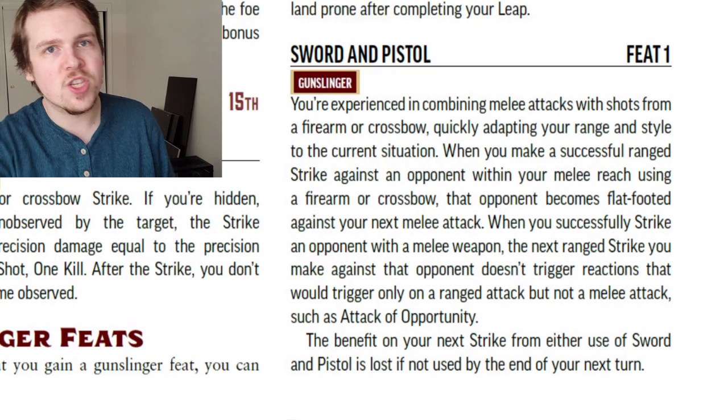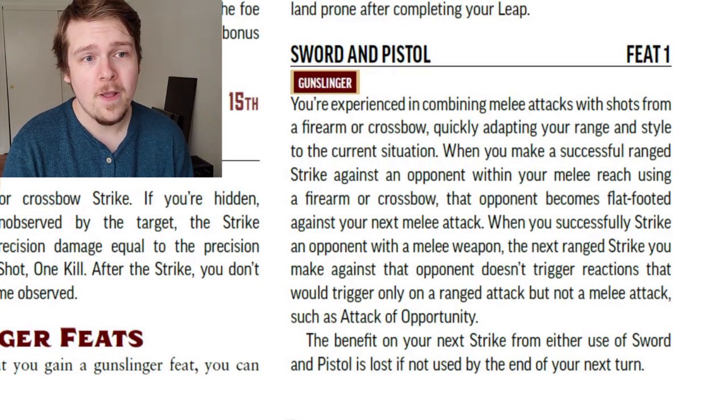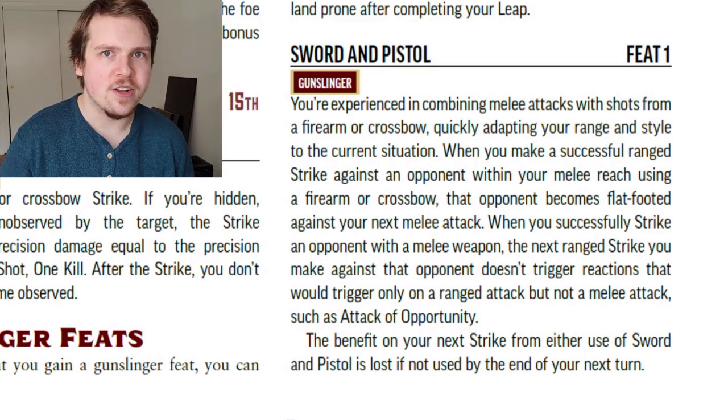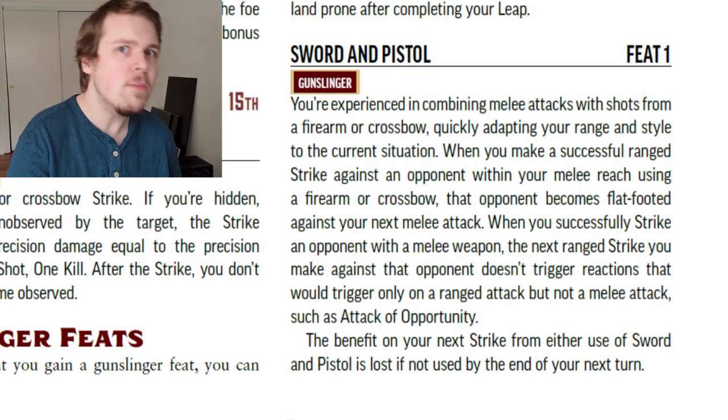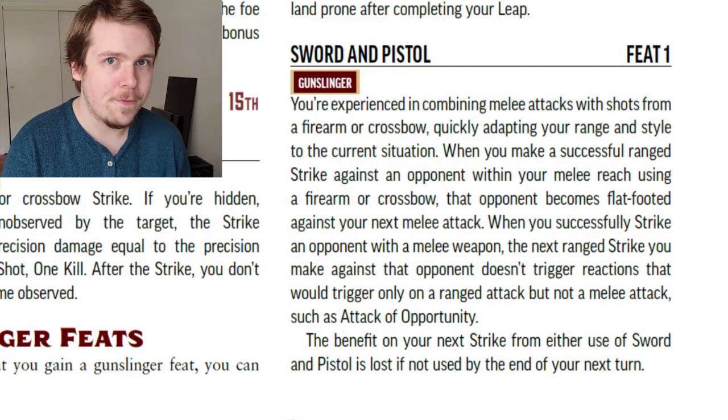If you hit them with a sword and then shoot them on your next turn, they still do get an attack of opportunity. But again, this just expands that crazy strategic option that the Gunslinger has. No matter which subclass of Gunslinger you pick, there are so many different things you need to think about. It's amazing. This is a thinking man's class.